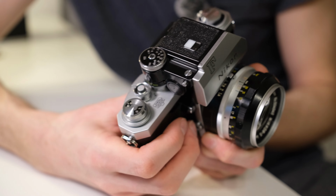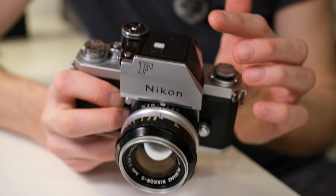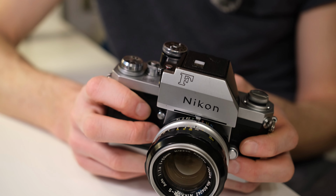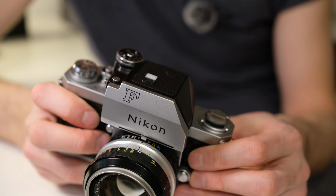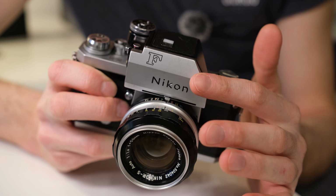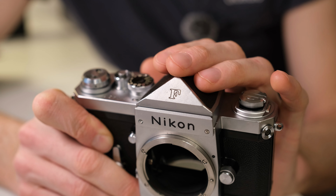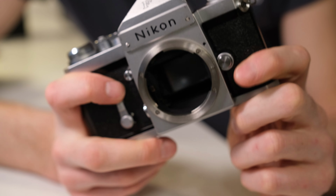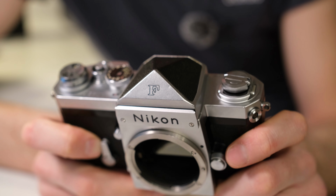I did first buy this one, the Nikon F, from a shop locally here in Vienna, with the 5cm 1.4 and the Photomic head, of which there are different versions as well, but I think this is one of the earlier versions. But then I was looking for a different viewfinder, because this one is really chunky and heavy, and I always like the look of the classic plain viewfinder prism with a very triangular look. So I saw that on eBay, or on other shops, those prisms are very expensive to buy separately. So actually it was the same price to buy this prism with a working Nikon F body from Japan. So that's what I did, and now I have two Nikon F bodies.